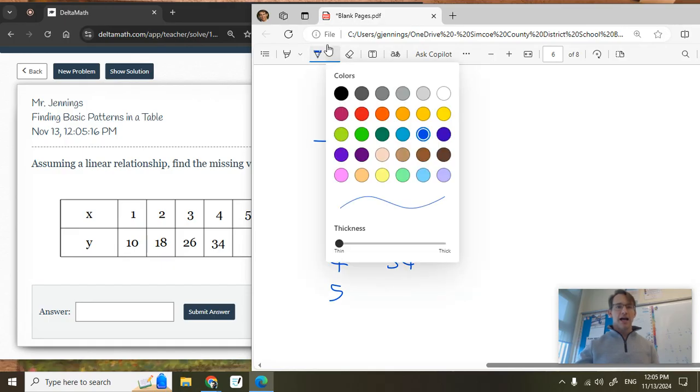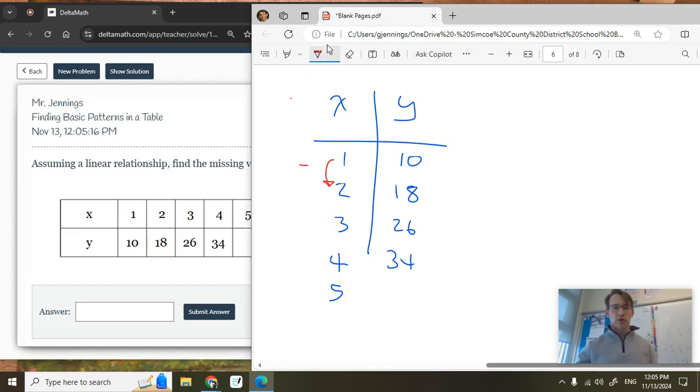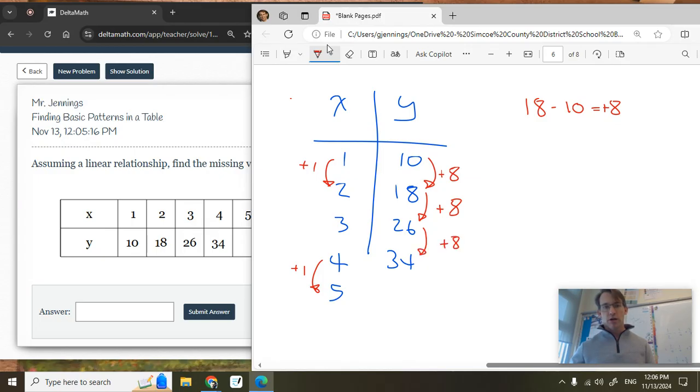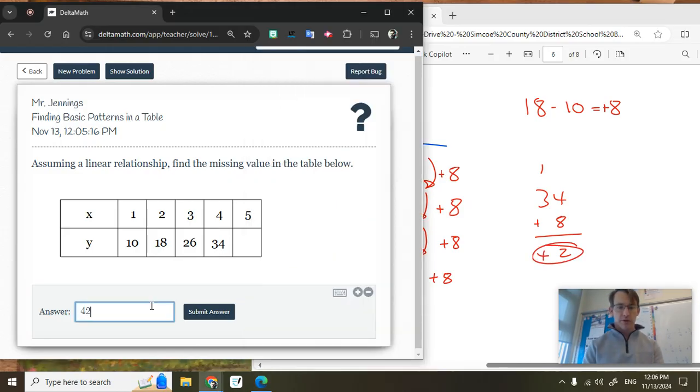And now I got to do some analysis here. So I'm going to notice that these are all growing by 1. We're growing by 1 here, so no surprises there. And over here, I can see, if I need to, I can go 18 minus 10 equals 8, and it's positive. So these are growing by 8. I can verify that 18 plus 8 is 26, and 26 plus 8 is 34. And then if I want to know what that number is going to be, I would do 34 plus 8 is, oh, it's 42. 42 is the answer. 42 is always the answer.